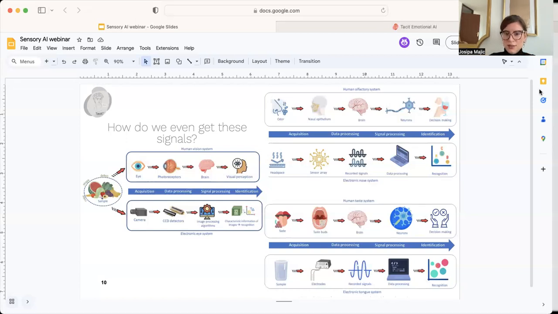So an example can be, here you can see in this upper corner, when we first are exposed to a stimulus, which is an odor, that goes to our nasal epithelium. After that, it transforms into a brain signal, which triggers a neuron reaction, which is then trickled down to decision making. This is how it looks from an analog perspective. But from a digital perspective, what happens is that sensors get activated, then there is a recorded signal. After that, the signal gets processed, and then we use feature recognition in order to extract meaningful data from that raw signal. A similar thing happens with taste. From taste to human taste buds, to brain, to neurons, and then decision making. A very similar thing goes from samples, electrodes, recorded signal, data processing, and in the end, recognition. And this is how a human system differs from an electronic system.